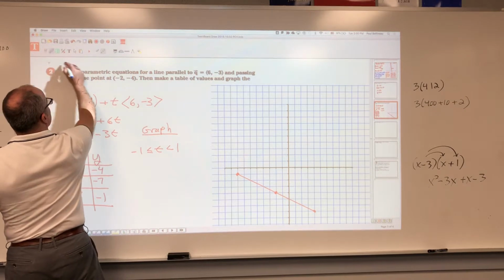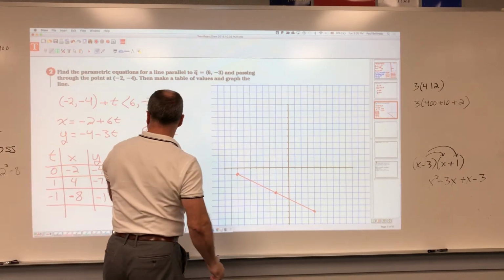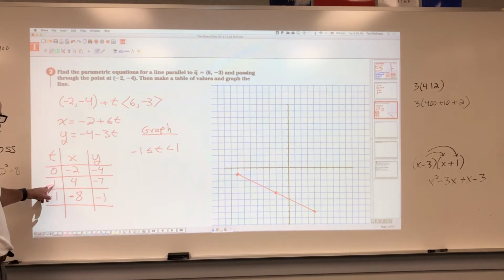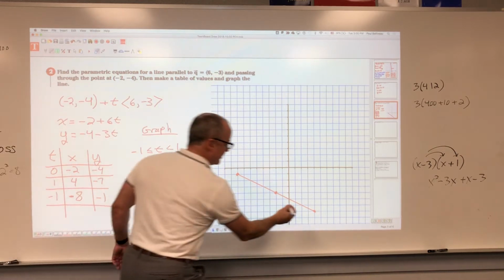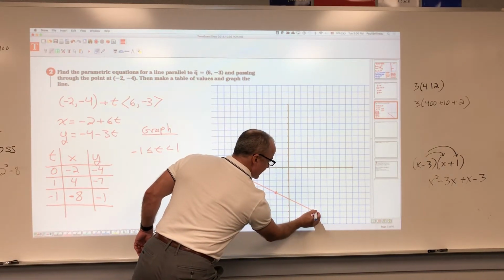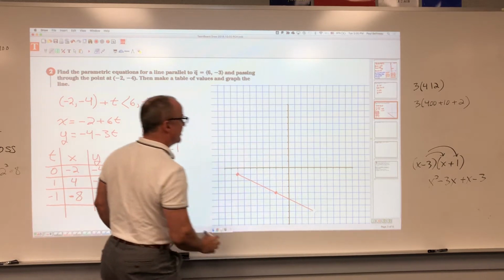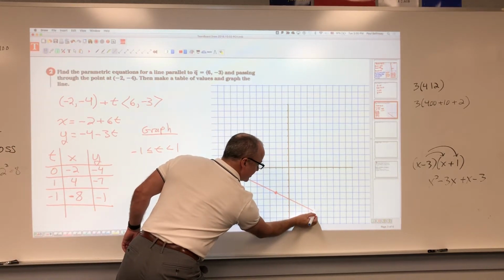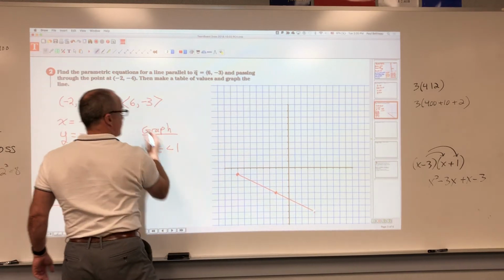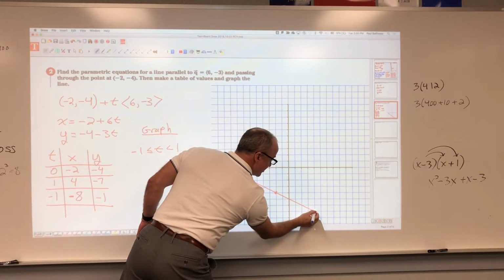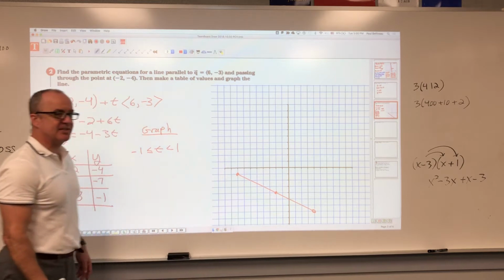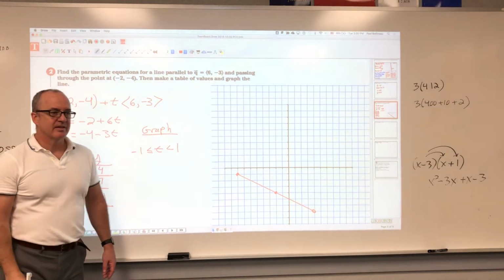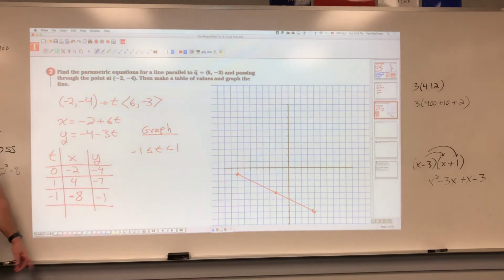Do you guys remember that idea? Okay, so when t is equal to 1, that was at the 4, -7, correct? Yes. So I can do, see how I'm opening up the circle there? This tells me I can get really, really close to that 1, but I'm not allowed to fill it in. Does that make sense? Oh, I did not know that. No, that's what that means.